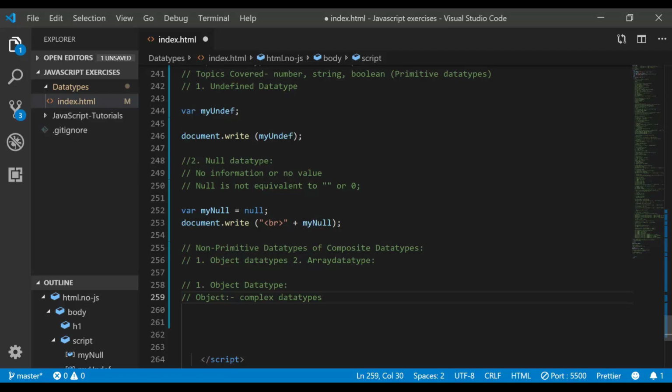When we were talking about numbers, strings, or boolean, they were holding information of a single kind. But in an object, we can store information of multiple natures. For example, an object may hold a string, a numeric, an array, and a boolean data type at the same time. That is why we call it a complex data type, and it allows you to store a collection of data.